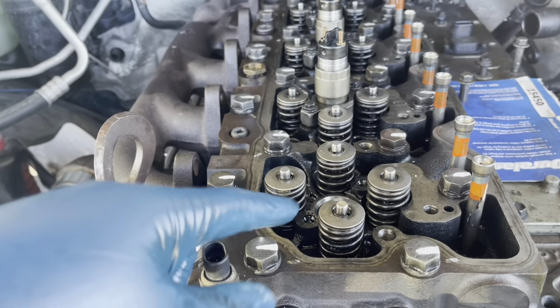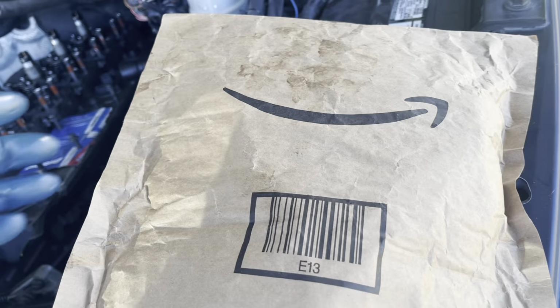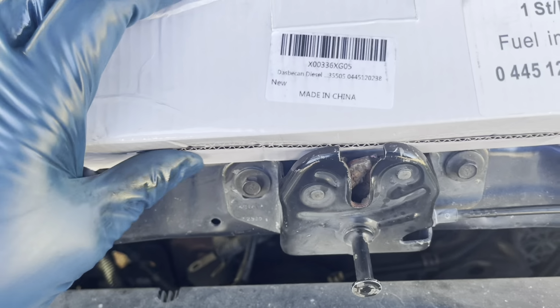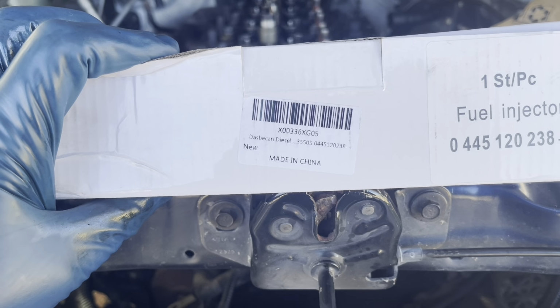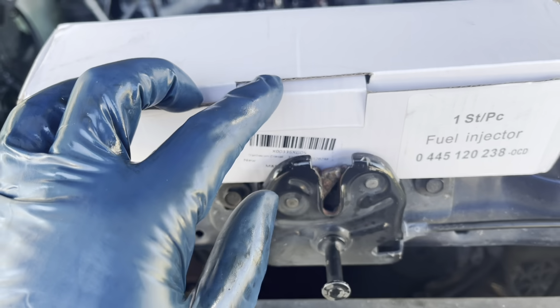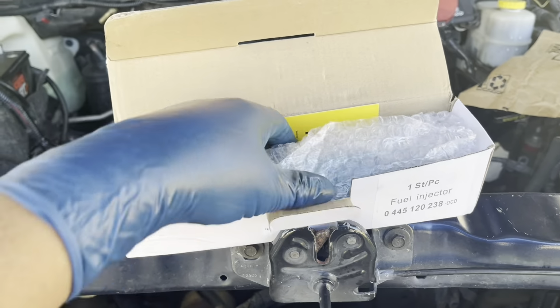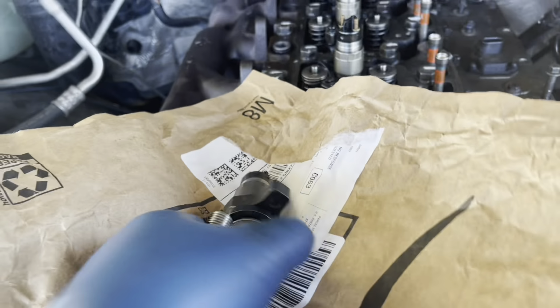Okay, another step is put the injectors. I got a brand new injector. I will show you how to mount the injector. A common injector with a pipe. That's all ready to put in, it comes with the O-rings. Okay, this is the injector, it comes already set on the place.